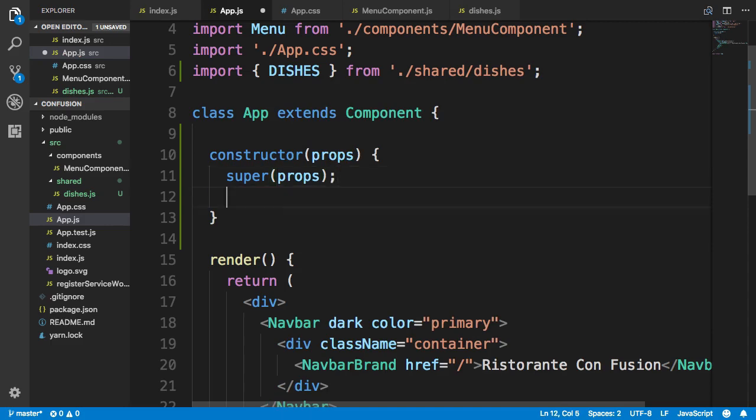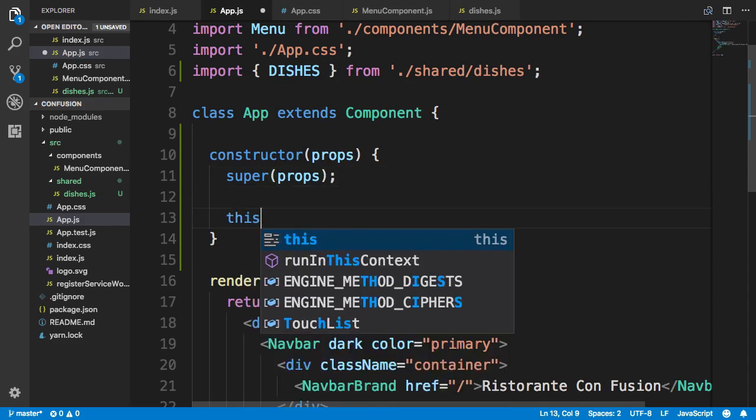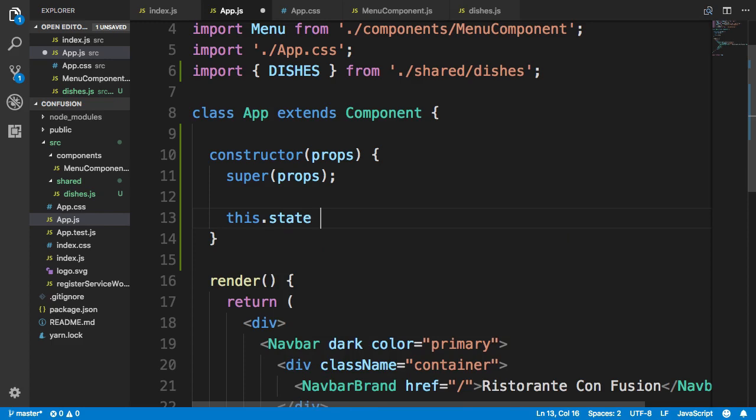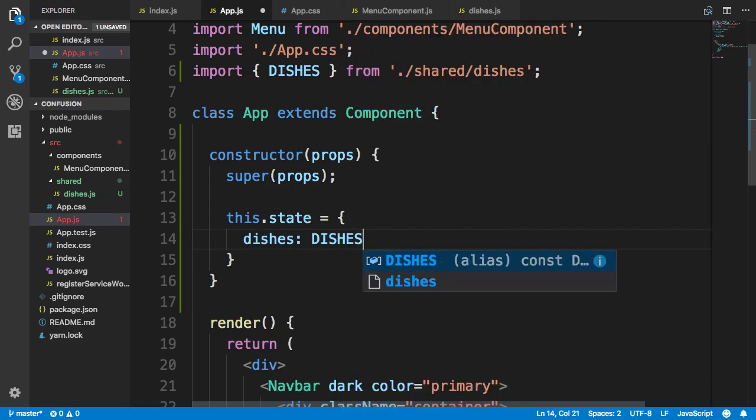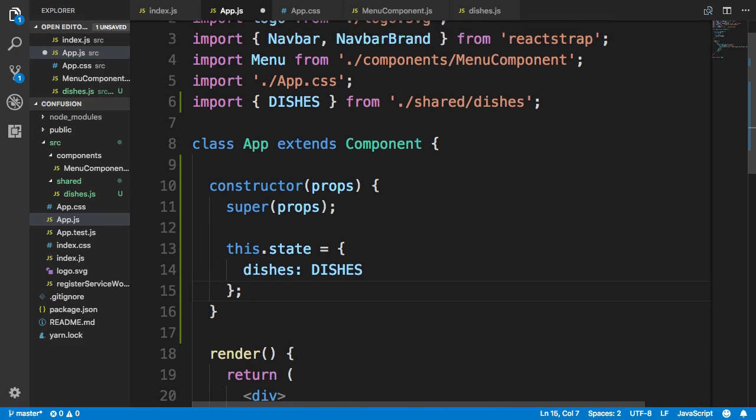This is required, and then we'll define the state here as this.state equal to a JavaScript object which is dishes, which is the dishes that I have just imported into my app.js file.